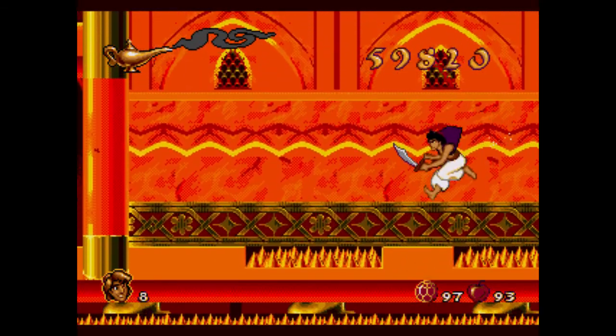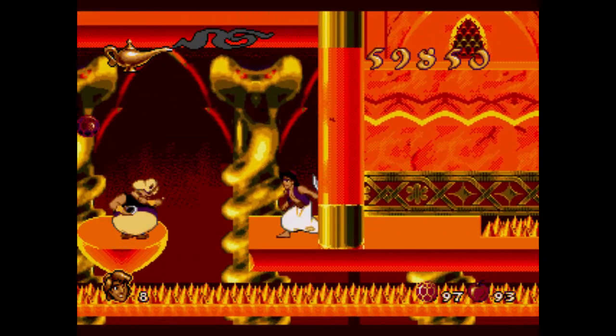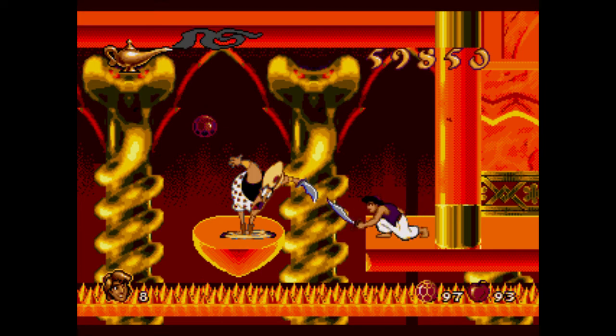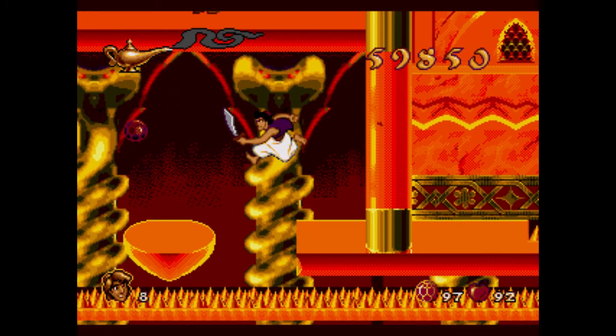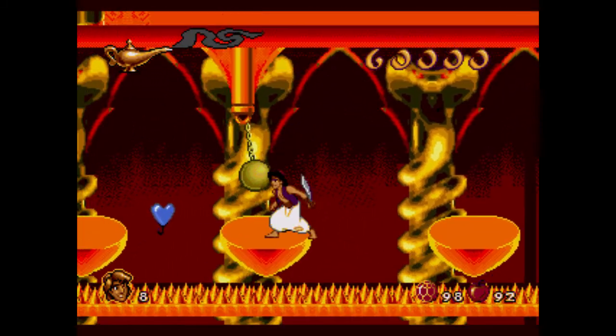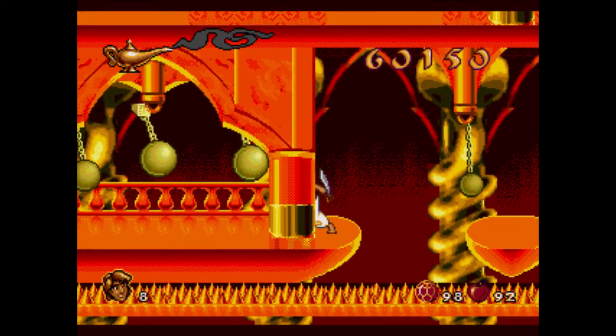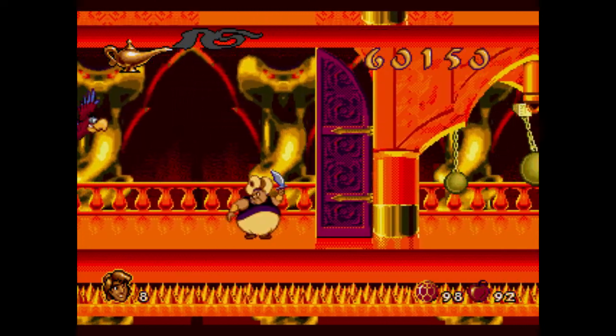Alright, let's grab some life, although I don't think we actually need it. I'm not sure that I've taken a hit yet. Now that I say that, there you go! Every time! Here, eat an apple. Alright, we have 98 gems, which is pretty crazy. Just restock on the little bit of life that we lost there.